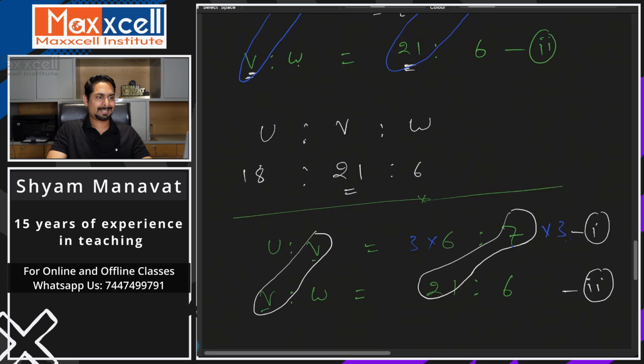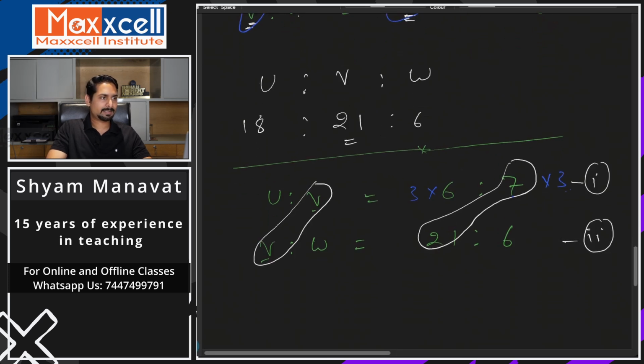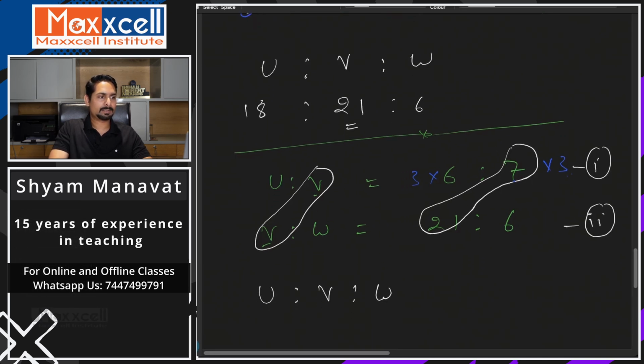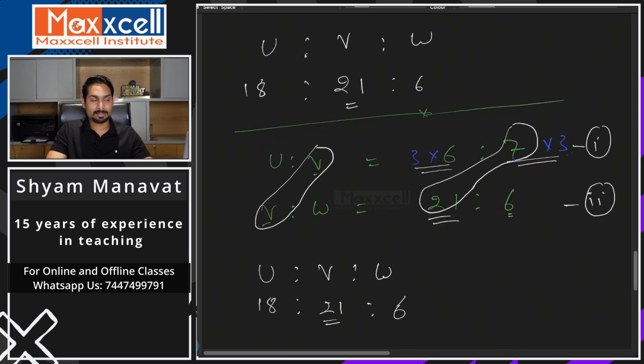So this is what you get, and then simply write the ratios, which says if u equal to 18, then v equal to 21. If v equal to 21, which is already there, then w equal to 6. That's why we multiply to make them equal, right? So that I can also relate u and w, which we were not able to relate earlier, because the same variables were not showing the same numbers, same quantities, same values. I hope that's clear.